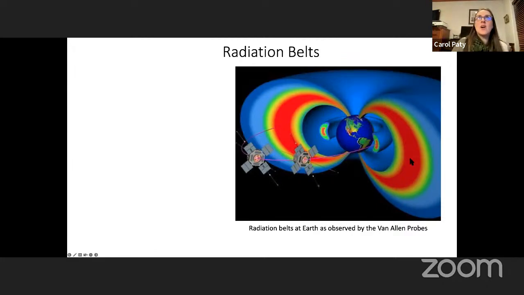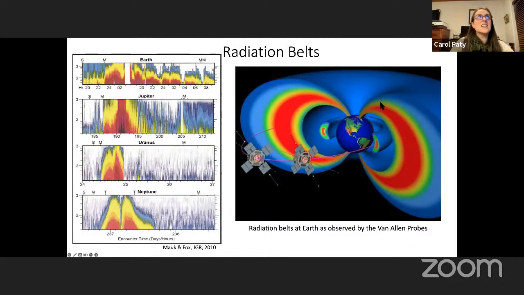The outer belts are much more sensitive to the solar wind and energization from solar wind and plasma wave processes that, again, pushes these energized particles to the inner magnetosphere, where they can then be stably trapped in a very magnetically stable region, i.e. not affected much by the solar wind environment. So they stick around for quite a while. And that's our general canonical picture of radiation belts. This is a really pretty picture. The actual data of radiation belts looks very messy.